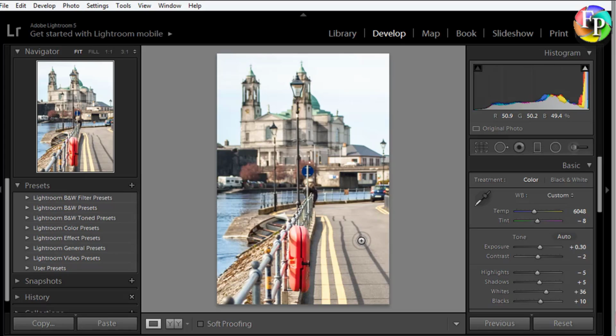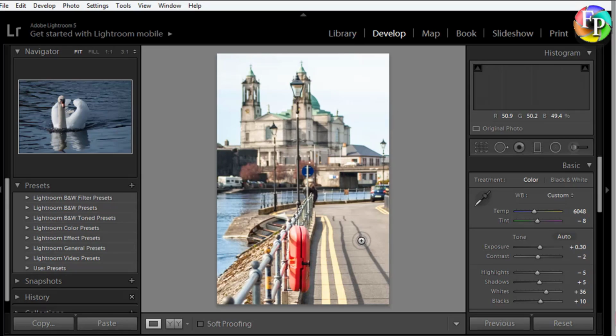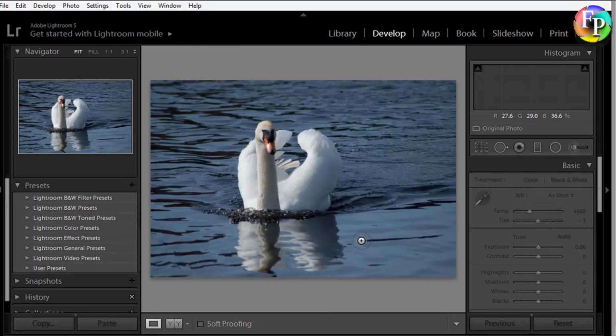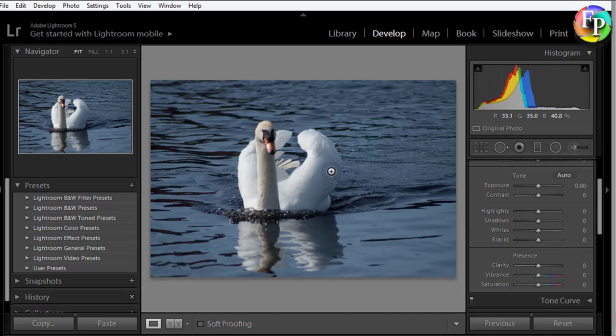Now, instead of going back into the library, all I have to do here is use the arrow keys, and I'm just going to press the right one to move on to the next photo. And there we go, that loads up. Just wait for it to get all its settings, and you'll know when it's ready when this dialog lights up and that histogram. Okay, now we have our next picture open.